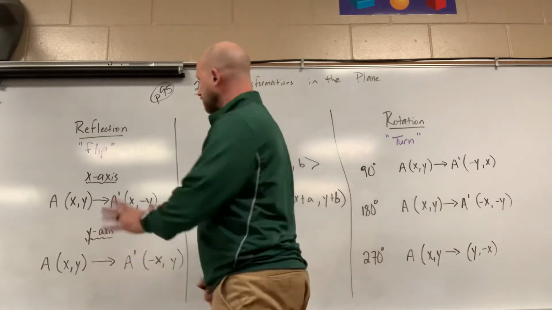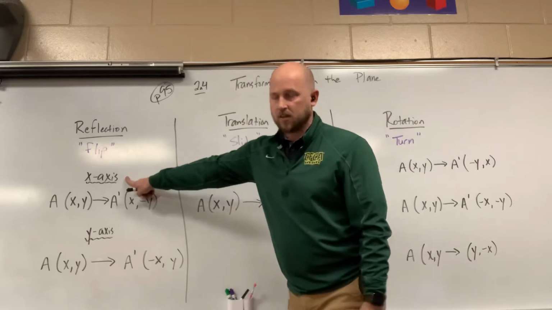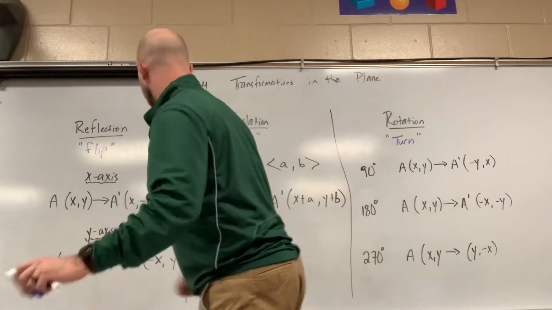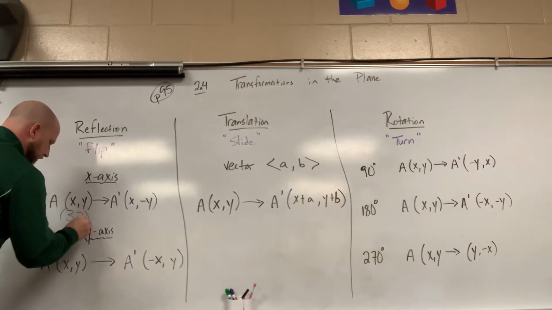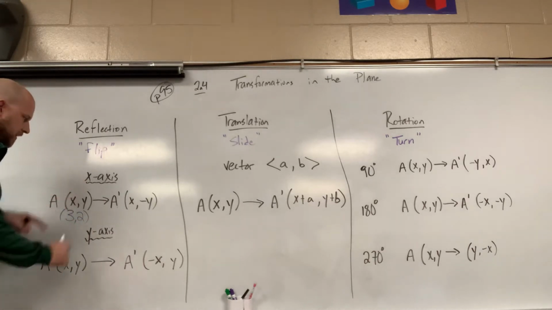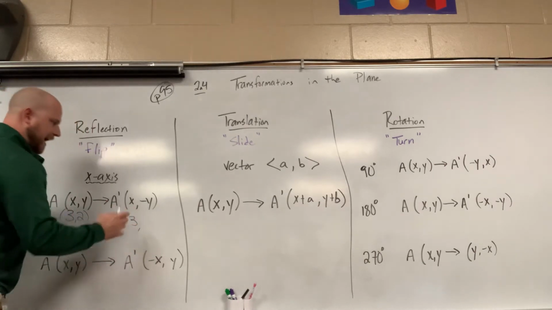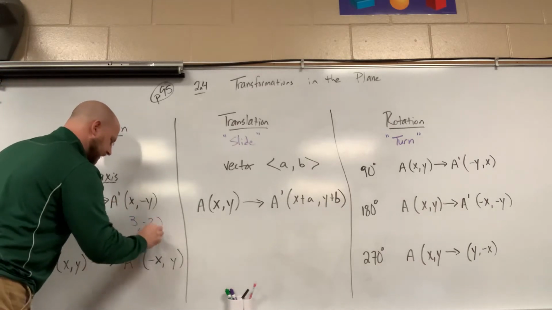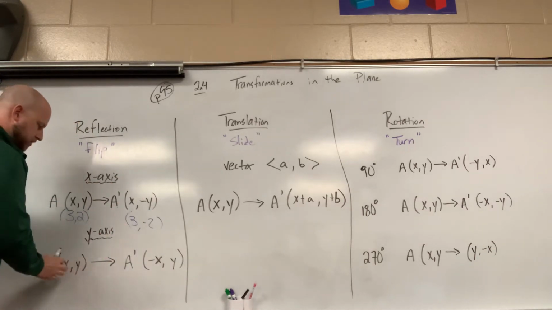So for example, if you're doing a reflection, and they want you to reflect it on the x-axis, you take your point. This is an example for A. Let's say my point was 3, 2. If I'm reflecting it about the x-axis, then my x is 3, so it's going to be 3. And then y becomes a negative y. So if it's a positive 2, it becomes a negative 2. That's my transformed A. And it goes the same for all of these.